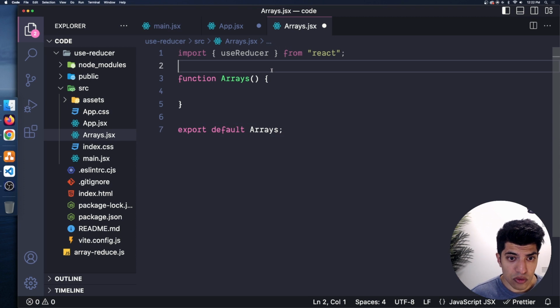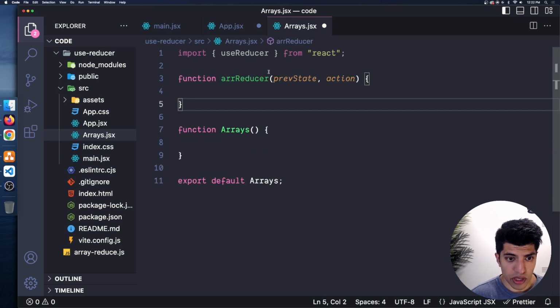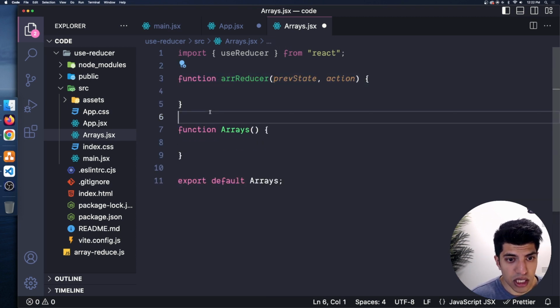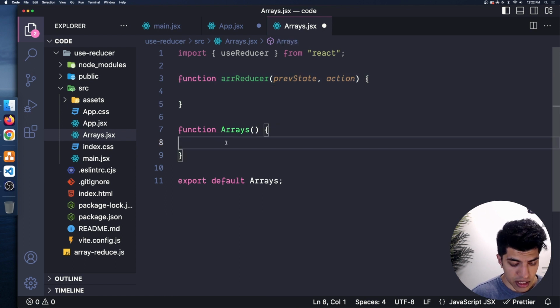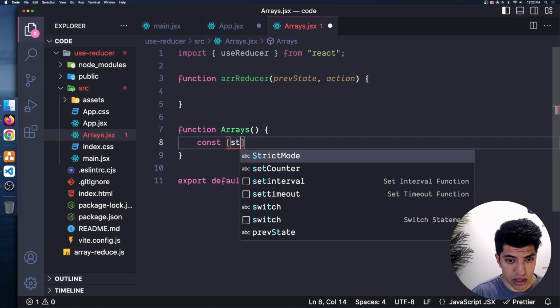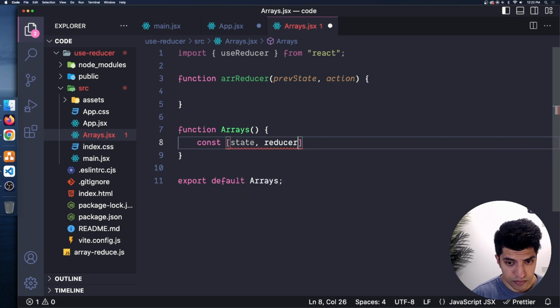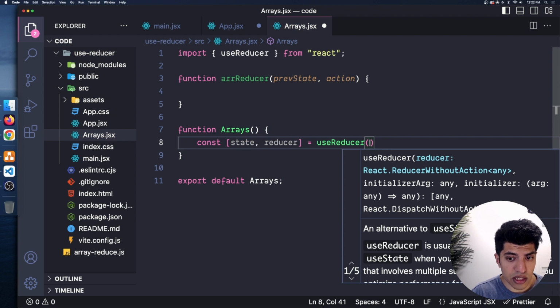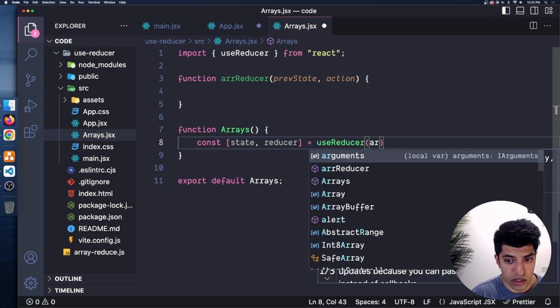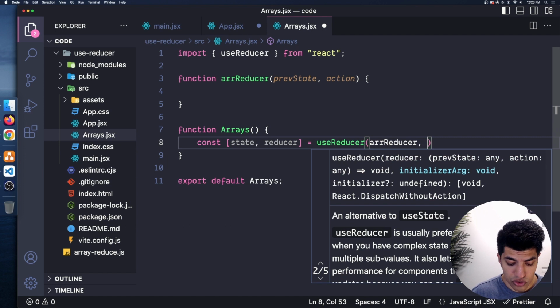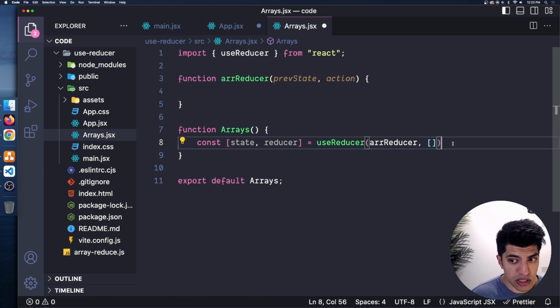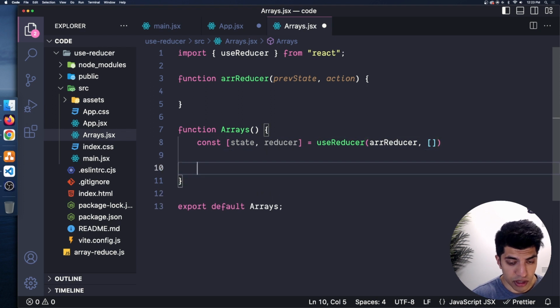So I'm going to create that array reducer here. I just pasted it into this new file. And in here, I'm going to say const state and reducer is equal to useReducer. And I'm going to set the reducer function to be this array reducer, and then the initial state to be an empty array. Now, this is different from the value of just a primitive type.